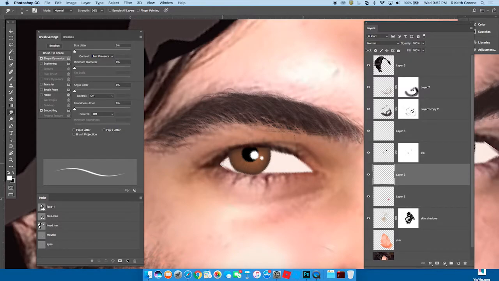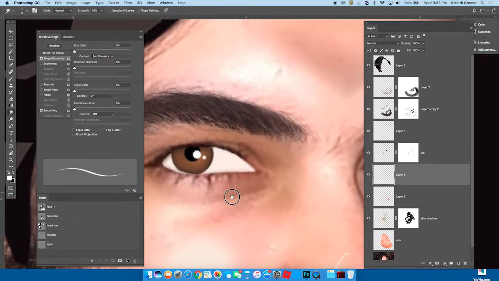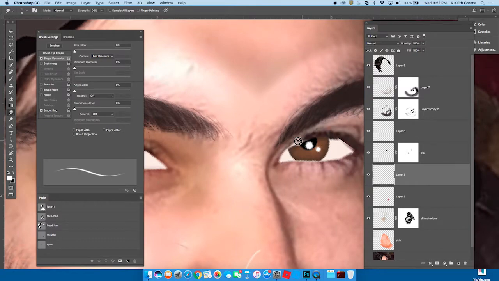the smudge tool and just gently blend that out a little bit. Right there at the edge, just softly blend that so it works its way in and around there. Okay, good. I like how that's working out. They're really bright now, and so we're also going to go in a little while and blend that out.